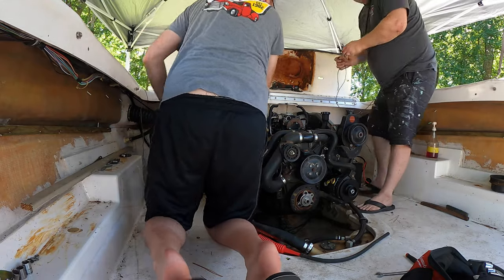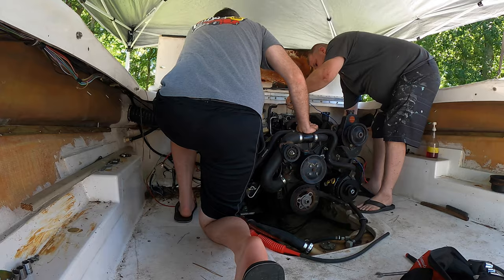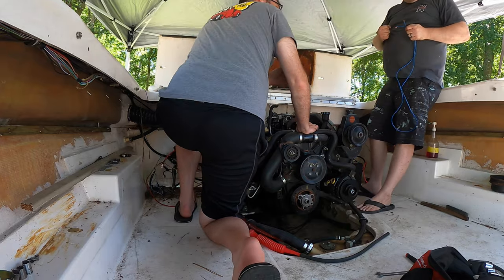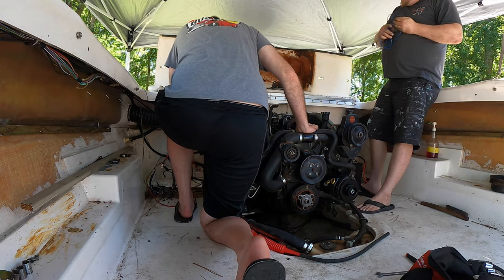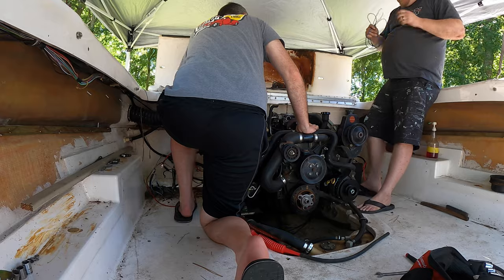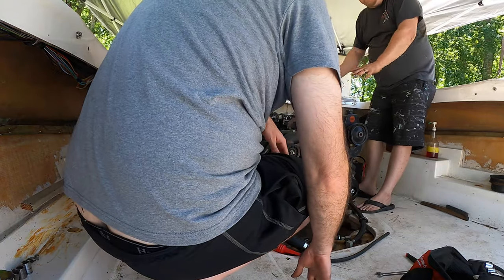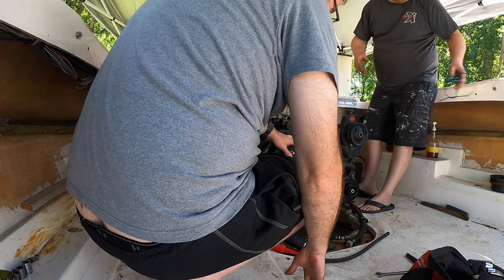All right, so let's see if we can jumper it. Yes! Yes! So something with the wiring somewhere. I'll figure that out. Let me see what's going on there. But okay, we're on to something. It cranked though, right? We put something on here and it worked. So we're in the right direction.